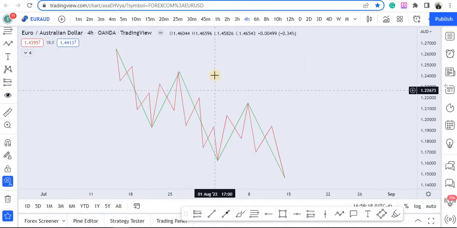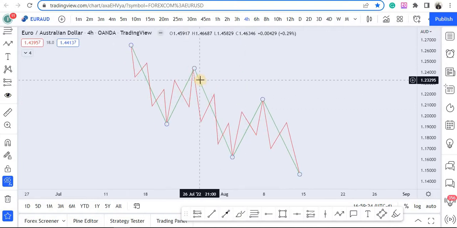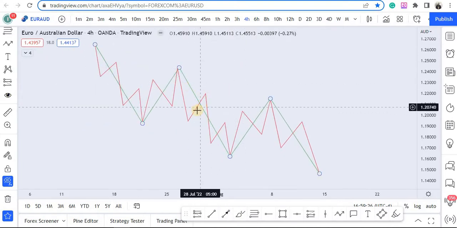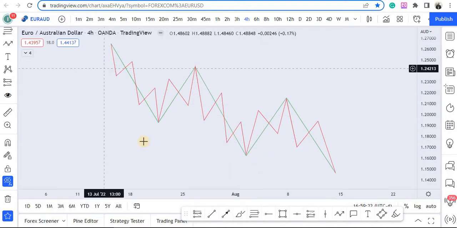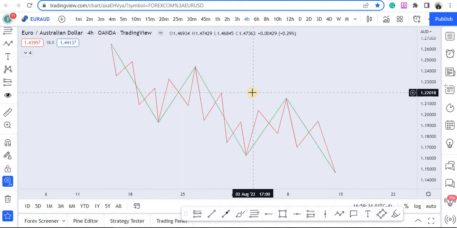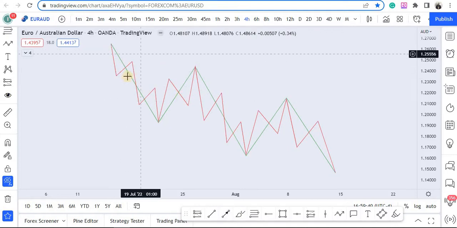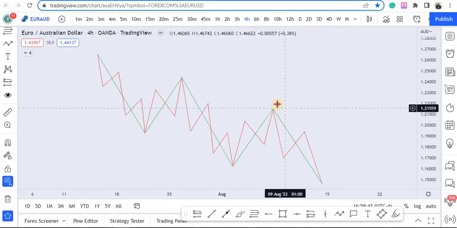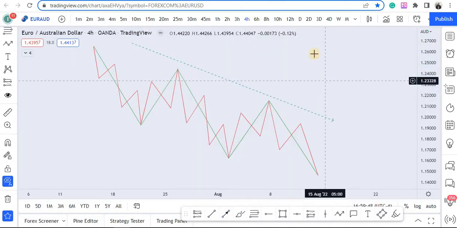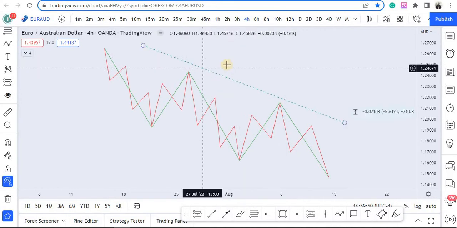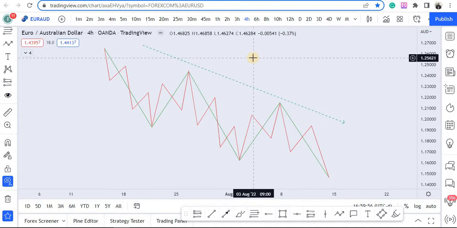Now the major structure, this way we'll talk about internal and external structure. Remember, once again, the green is the 4-hour, the red is the 1 hour. I think this is clear enough. This market is down, it's going down. If you do top-down analysis, you already know, for instance, that the market is going down, and in that case, it's always best to sell based on the higher time frame direction. The market is going down.